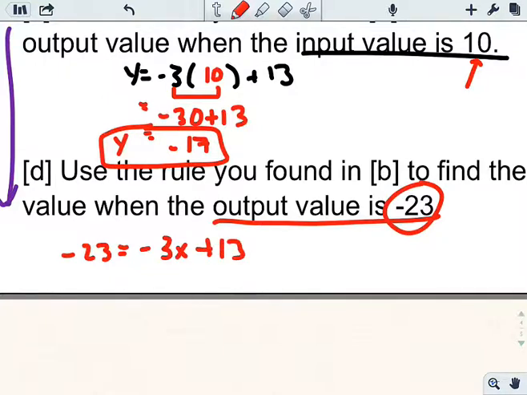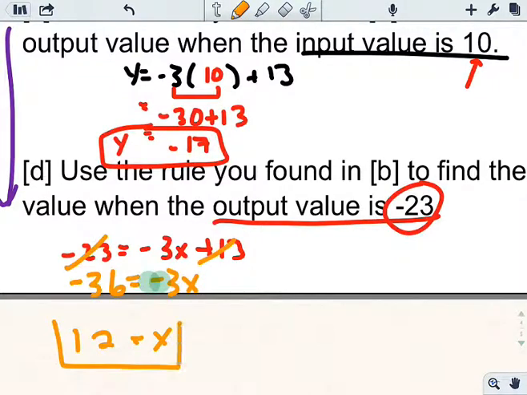Okay? So when we multiply a number by negative 3 and then we add 13 to it, I get negative 23. So if I want to remove the 13 from this side, remove meaning subtraction, I also have to remove it from the other side. If I remove it from both sides, this will actually be negative 36 is equal to negative 3x. Forget about the negatives. If I take 3 times a number to get 36, that number must be 12. And since the result is negative and I already have a negative, that means my result is actually going to be positive. So I actually need x equals 12 at this point.